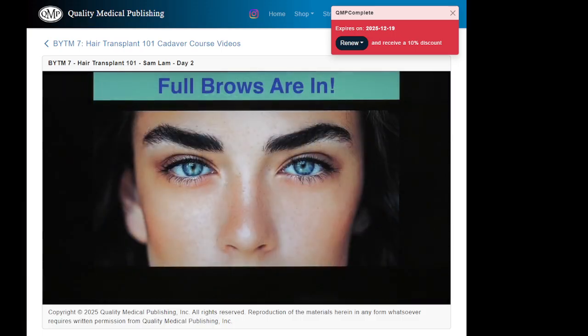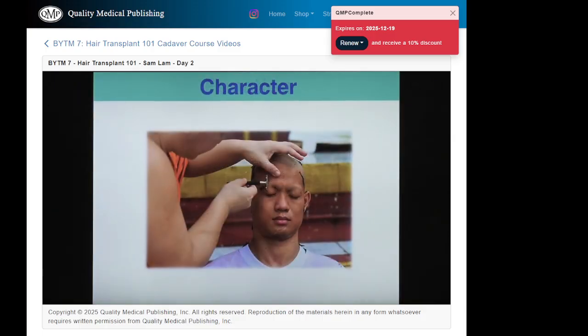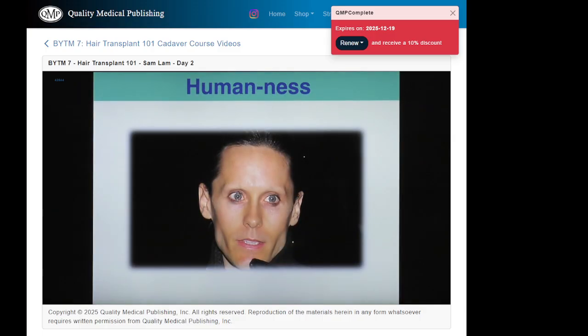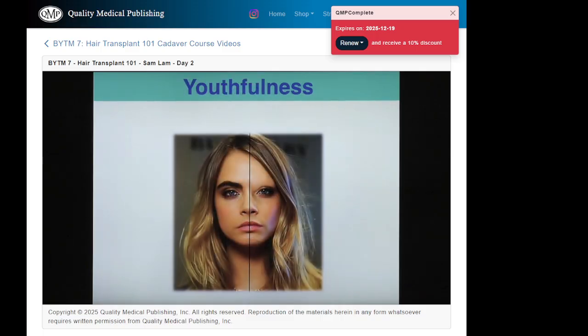Full brows are sexy, that's what's in now. The over-pulled look is not as good, I'm sure. Sooner or later it's going to be, again, an over-sculpted appearance. There's a function to them: the sweat comes down, blocks it, and it creates a little bit of character. Think of Pink Floyd looking, loss of humanity, for those that are old enough like me. There's a youthfulness to full brows, so there are a lot of benefits to eyebrows.